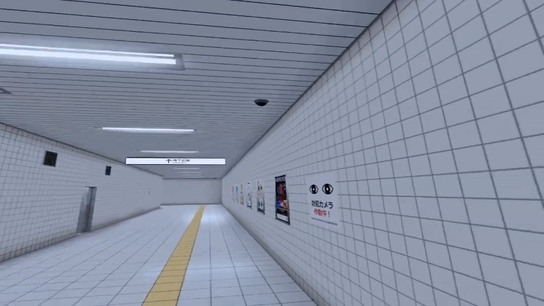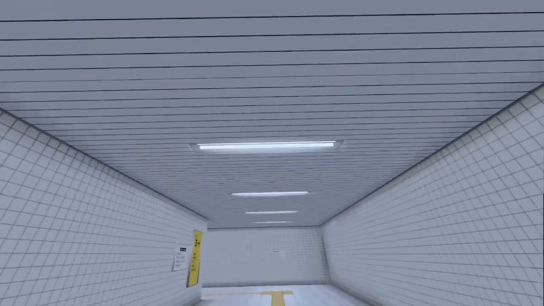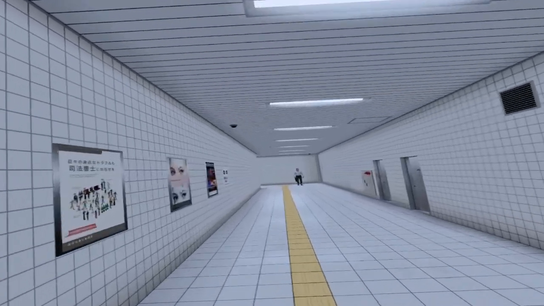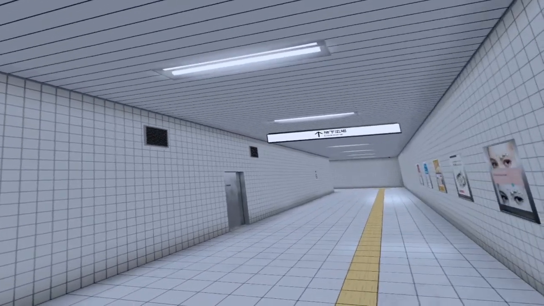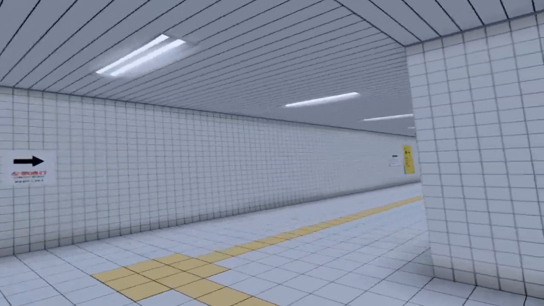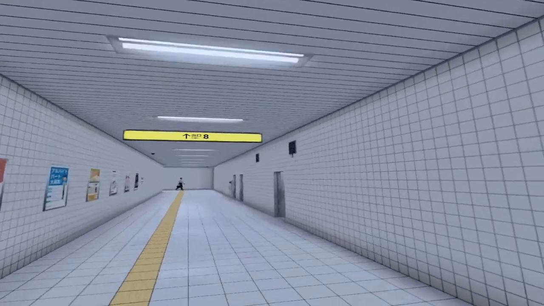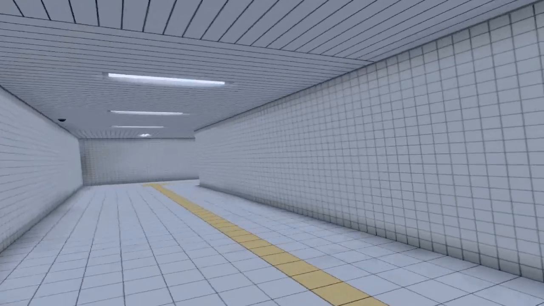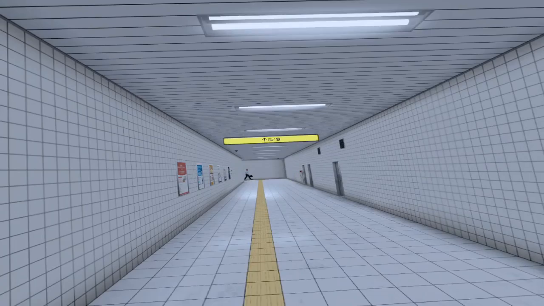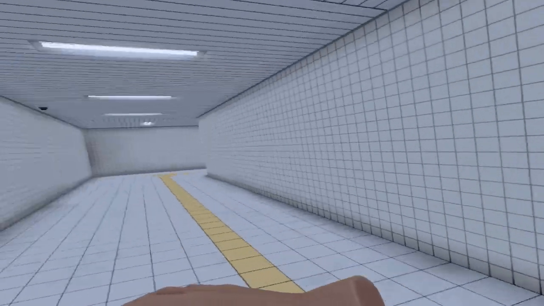That's for smiling at me. I see it. Something's leaking from the vent. Something's leaking. It could be slime or blood. Oh. I see something. Creepy poster. Creepy poster. Let's go back. I see the creepy poster.